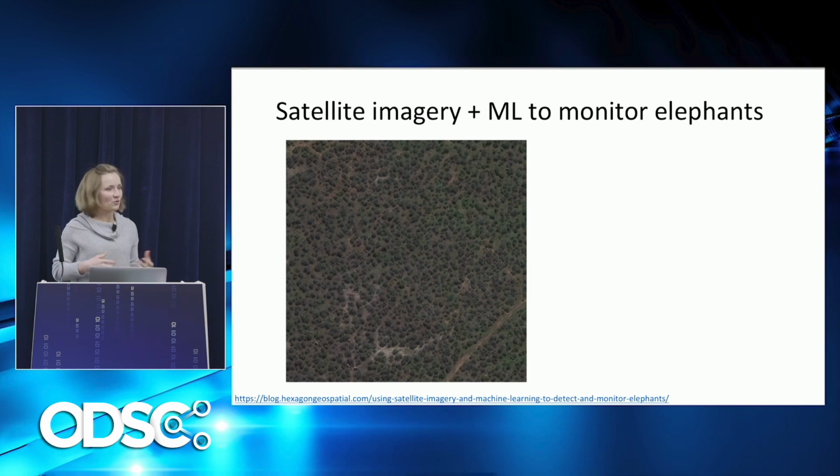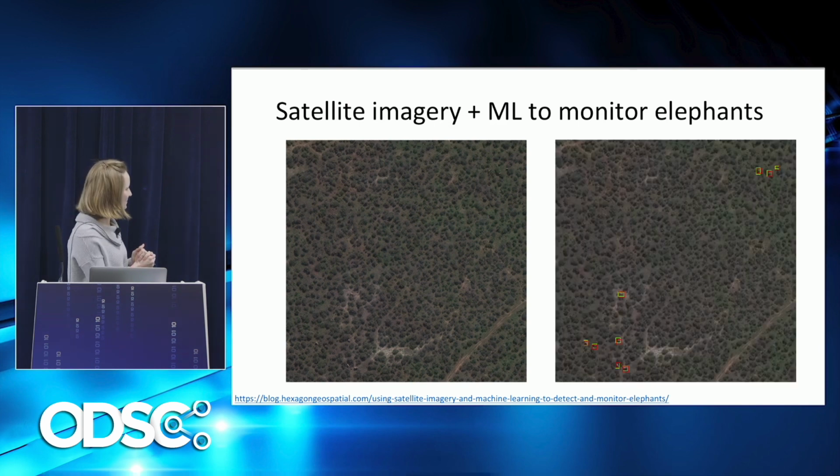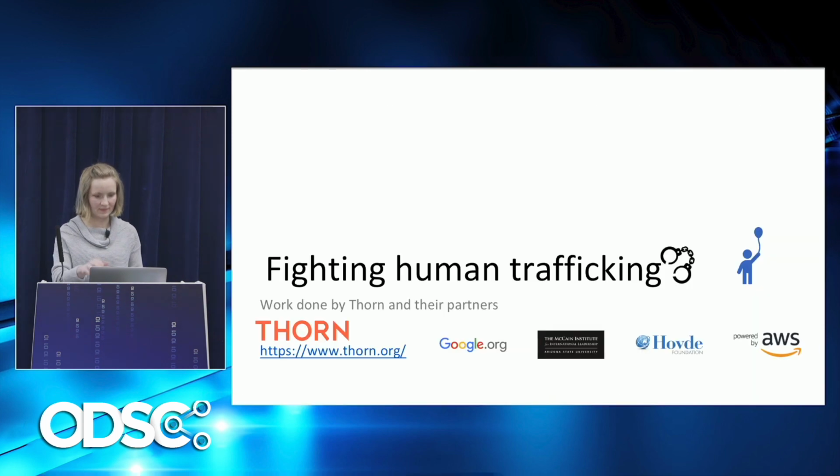We experimented with different backgrounds. As you see now, it's a forest, and for humans it's more challenging to see them here, and so here they are. And actually, in this example, we have perfect detection. So it's already very promising results. Hopefully, it can be used to survey elephants.